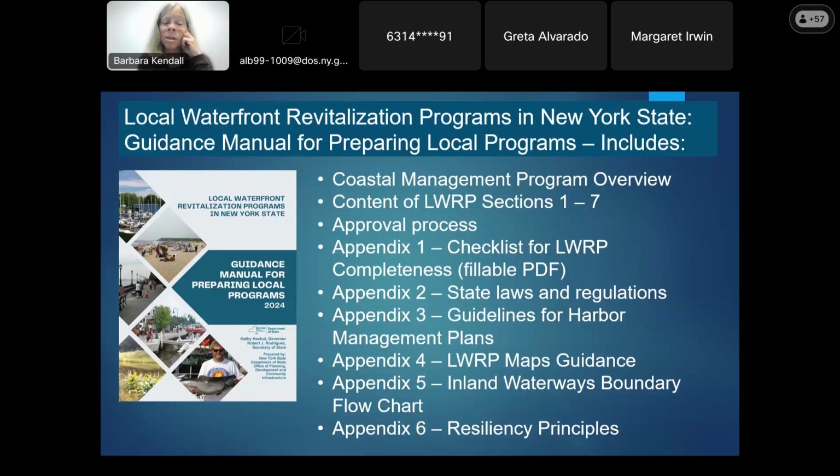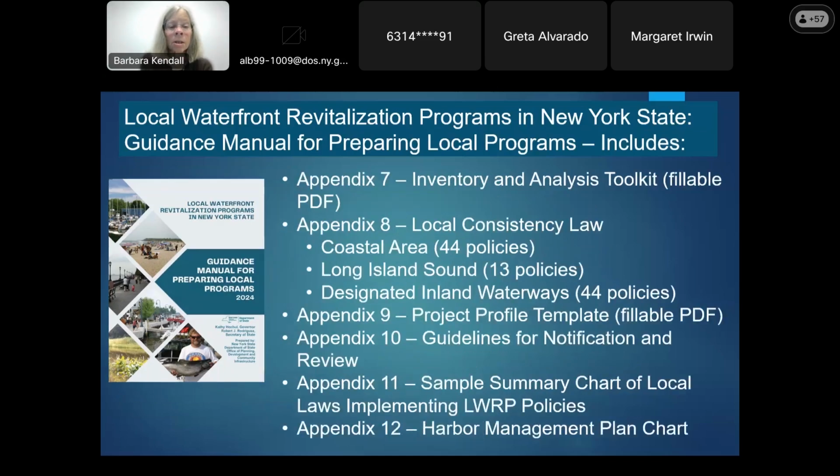Appendix 6 is the resiliency principles we talked about when we had the resiliency session. Appendix 7 is that inventory and analysis toolkit. Appendix 8 is the 3 versions of the local consistency law, one for the coastal area, one for Long Island Sound with the 13 policies, and one for designated inland waterways for you to use.